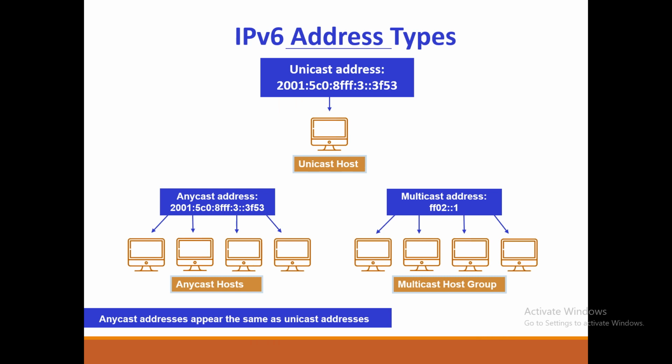And so I'm going to recap a couple of things really quick, because this is how you want to position yourself in the trace. So the first thing you want to position yourself is, what kind of address type am I dealing with? Is it a global unicast? Is it an anycast? Is it a multicast?